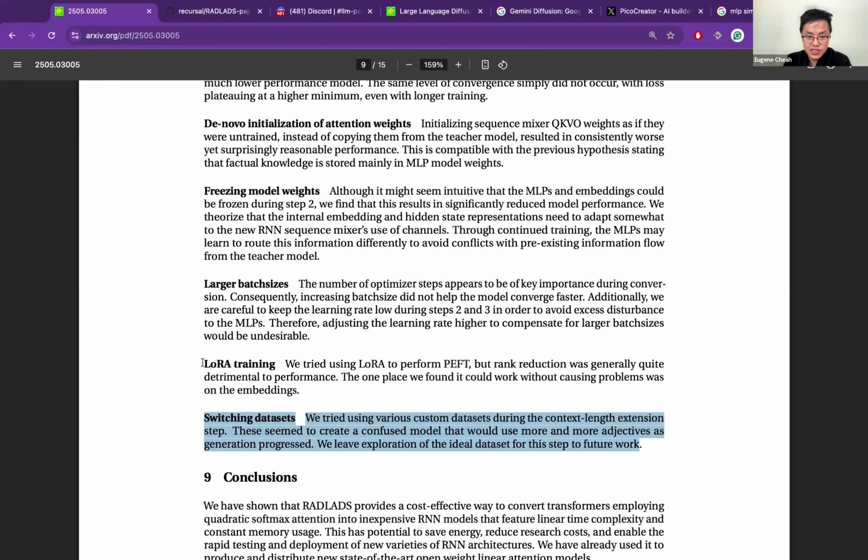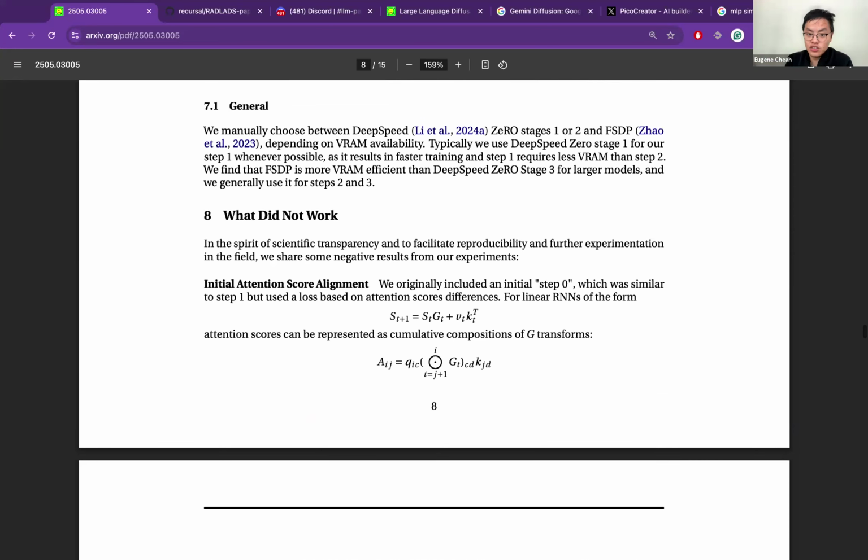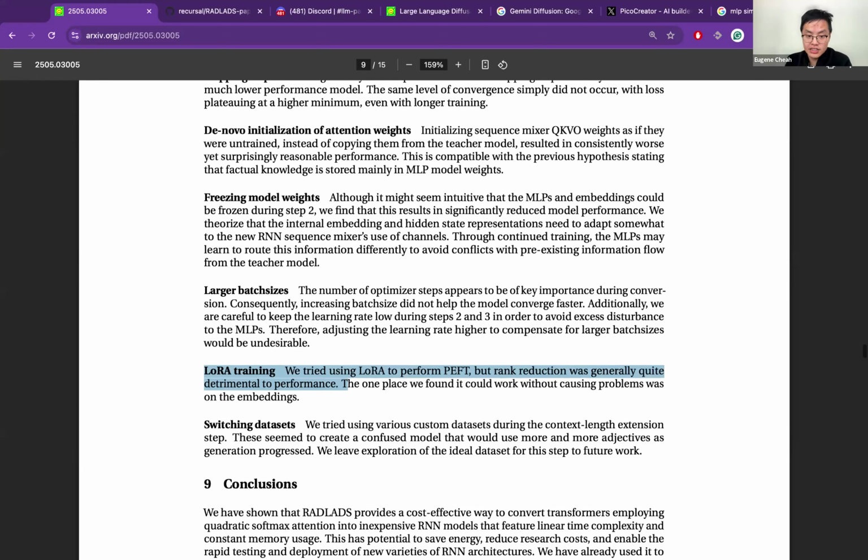Another thing that we tried, for example, is LoRA-based training for the conversion process. It just made things a lot worse. The reason why we decided to document all of what did not work is that there are a lot of benefits to this approach for new attention mechanisms, not just RWKV, and we wanted to outline some of the key things there.